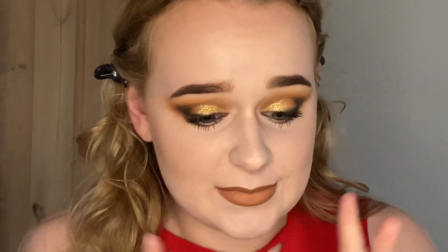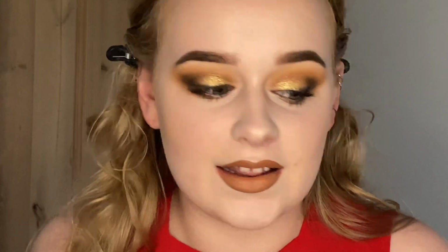Now all in all, I am super chuffed and super happy with this entire collection. Obviously I've not been able to test the lashes properly because of my eyes having a tantrum, which I'm gutted about because I really wanted to know what they were like on properly. All in all, I'm happy with how this look turned out. I'm obsessed with the eyeshadow palette. The pigmentation is amazing. The shimmer shades are amazing. The lipsticks are super creamy, super easy to use, super blendable, and I'm so chuffed. I love a matte finish on a lipstick, so this is like my perfect lip formula, I guess you could say.